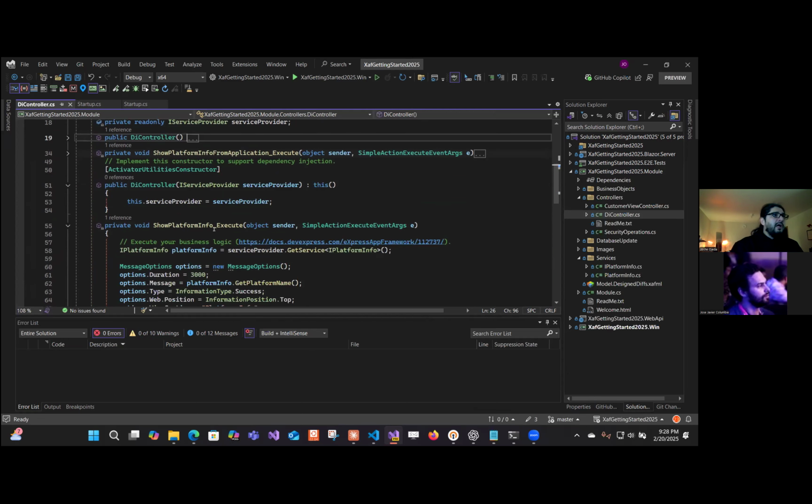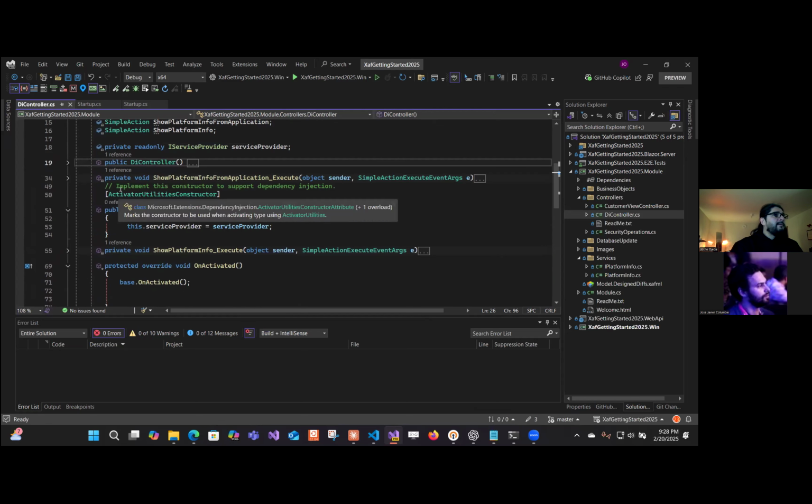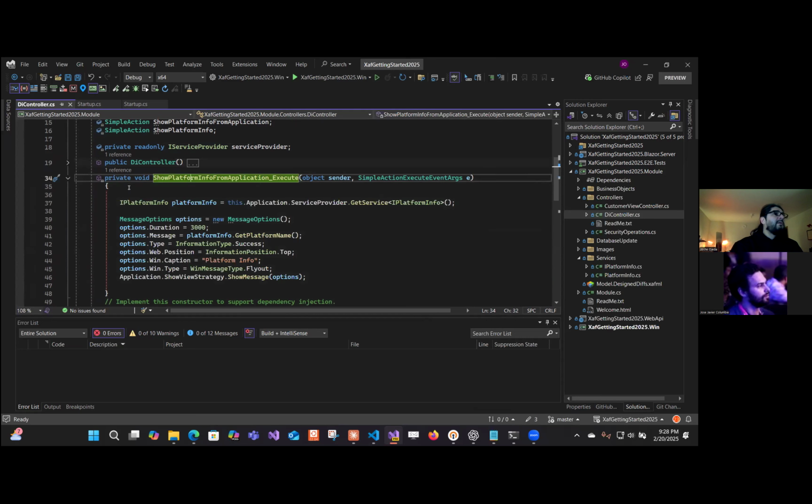The application now contains a service provider. So where was that? Here, we can get it from the application. So we have this application service provider, and we can return the same implementation of that IPlatformInfo. So you can get it from the constructor or from the application.